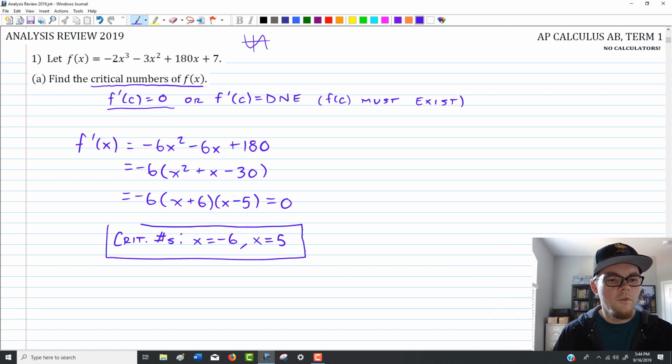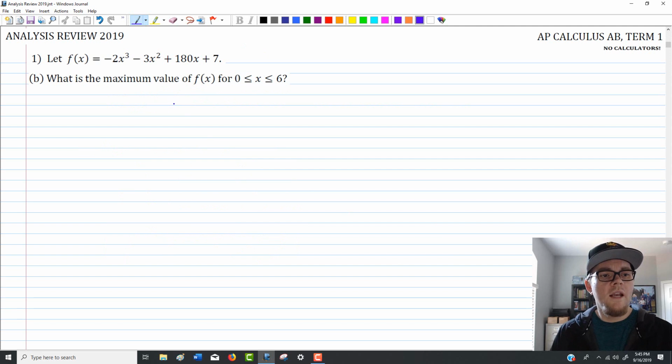Now, what was I going to say? I feel like there was one more thing that I wanted to point out here. These are critical numbers. Oh yeah, the reason we look for critical numbers is because they're places where the function f could potentially have a relative maximum or minimum. They're all of the candidates that we might have for a relative extremum. Obviously then, when we talk about absolute extremum, it's a slightly different ballgame, but for here at least we should be knowing that we're finding all the relative possibilities. So there is A.